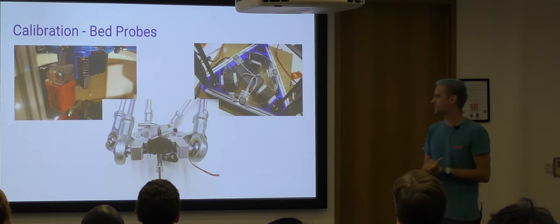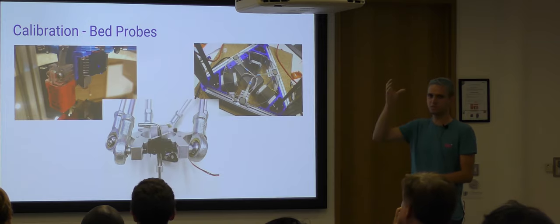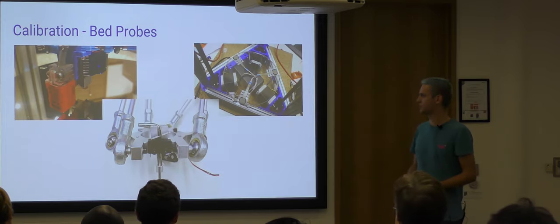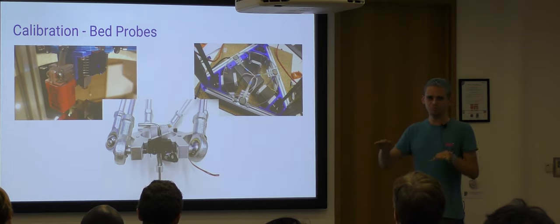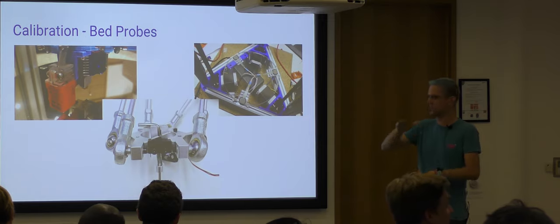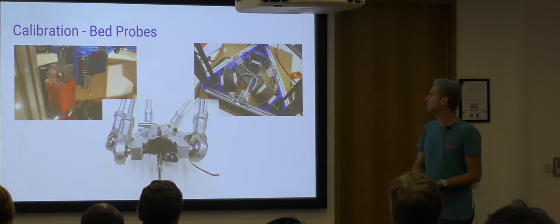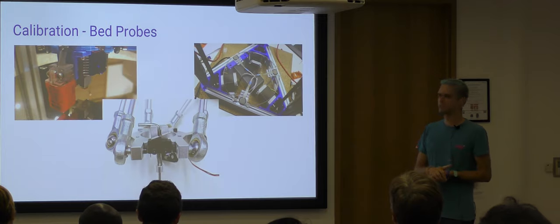I've seen some versions of that where they actually use one of the pillars up the side of the printer to unhook and hook the probe. So it moves in just the right way to push it down and then to seat it back up again. That's quite neat, but it's a bit complicated. Again, it has an offset to the bed, so you have to account for that, and it's an offset from the nozzle. My favourite one is probably methods where you have sensors underneath the bed.